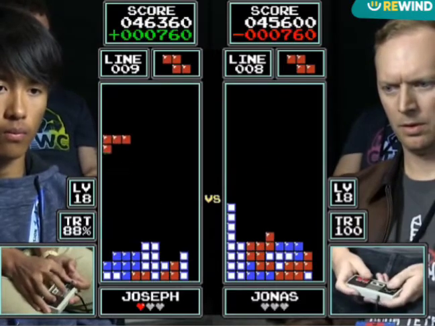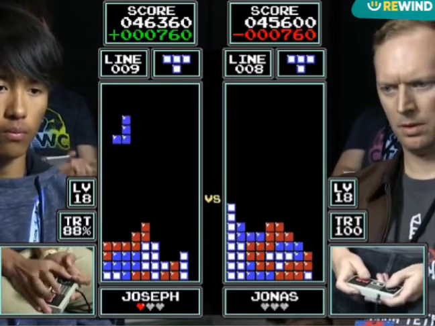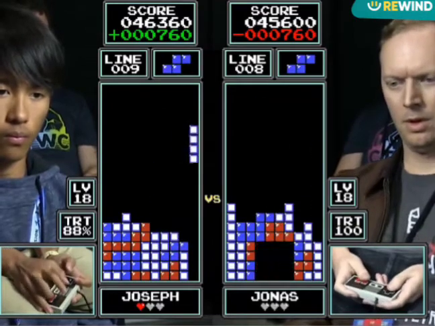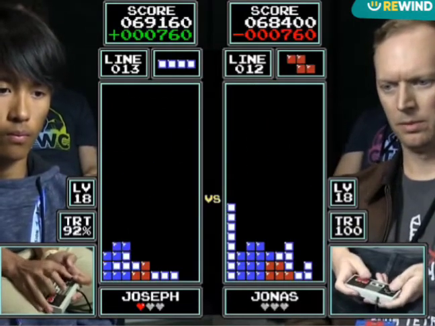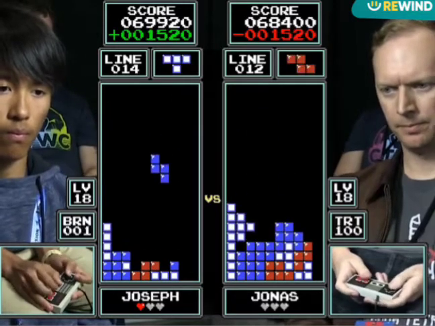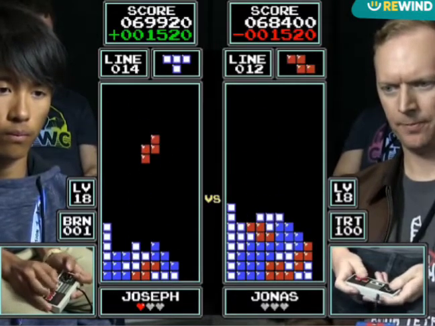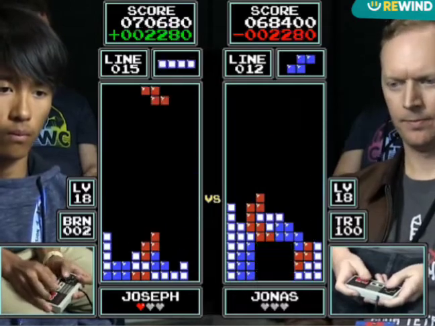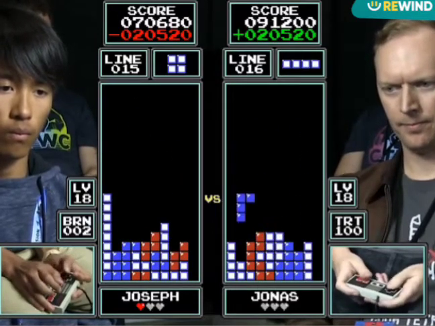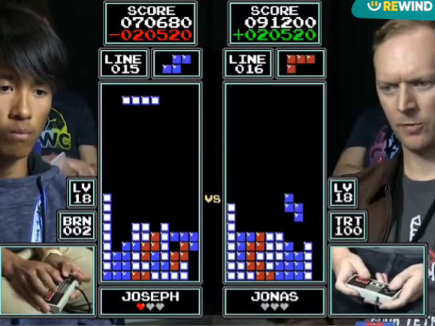And we're neck and neck here. Just 760 points difference right here. So what we have here is Joseph is really great at maneuvering pieces at high levels. Jonas is very consistent over a wide number of games. So I think that's going to be the factor. If Jonas is able to beat Joseph, it's going to be due to his consistency. Right. And if Joseph beats Jonas, it's going to be because he's able to survive where Jonas cannot.